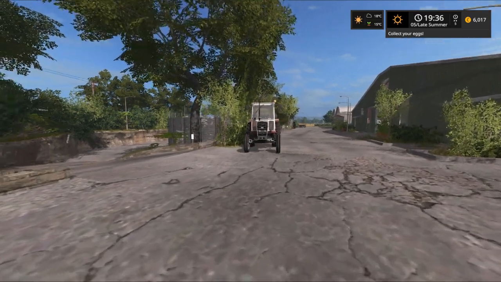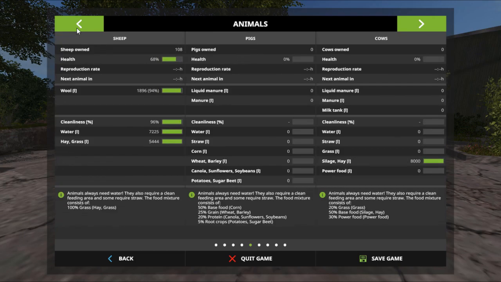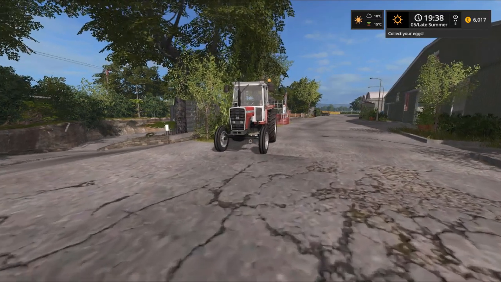As I say, I have been up to the sheep and they are doing absolutely fantastic, well, as they normally do anyway. Their health is up to 68, which is brilliant. And we've got another pallet of wool almost full. I think that's going to be the second one up there. And as you can see, they are okay for everything else.